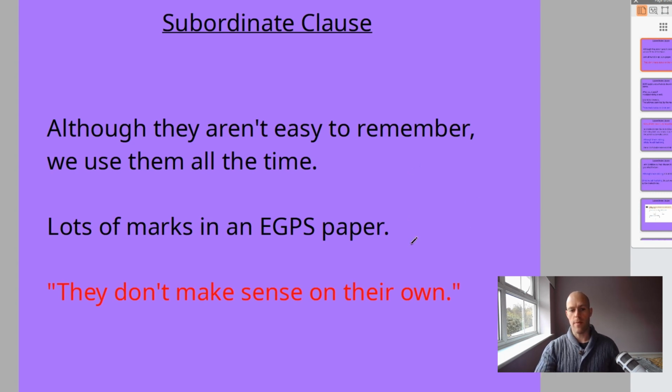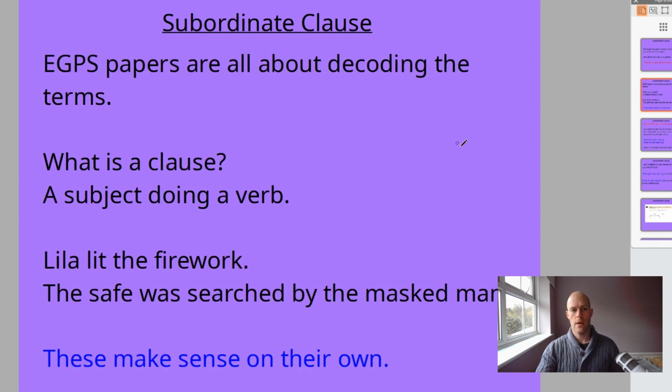The main thing to remember is they don't make sense on their own. So if you can just link that with the phrase subordinate clause, they don't make sense on their own, that will give you a clue as to how to identify one in a test paper or in your writing in general. So EGPS papers are all about decoding the terms.